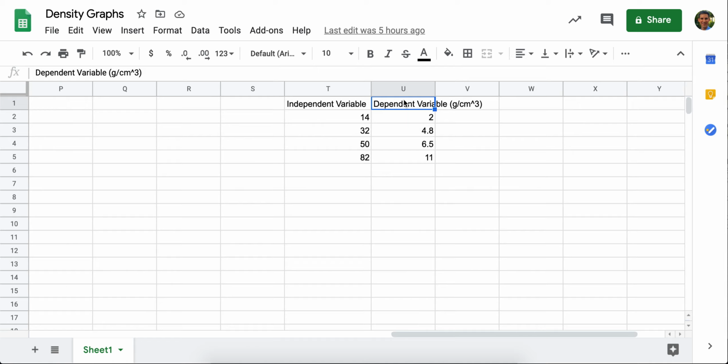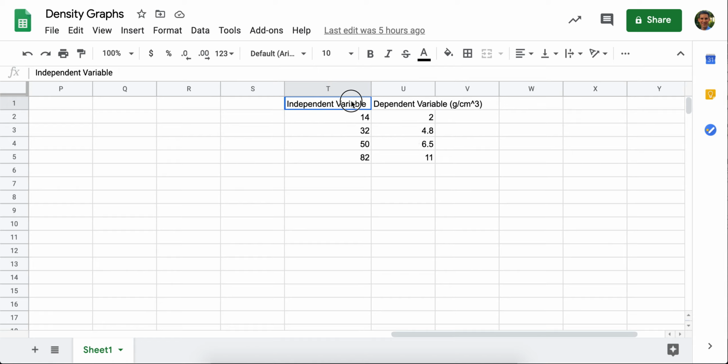Similarly here, you might have the dependent variable on the right side of the independent variable. In this case, today's lab density will be on the right side. And please note the units are again in the top left. We only have numbers here. Google Sheets can't deal with numbers with units next to them.